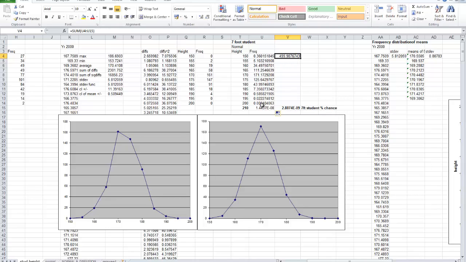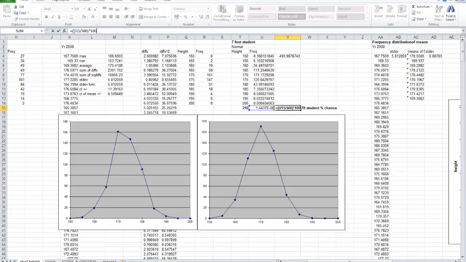Not quite 500, because the area under the curve would extend beyond 2 meters 10 and below 1 meter 50. It doesn't ever cut the axis, it's asymptotic. But anyway, we've got here the class that's the 210 centimeter class. If we divide that frequency by the number in the sample, we get the proportion of students that are in the 7-foot size class.